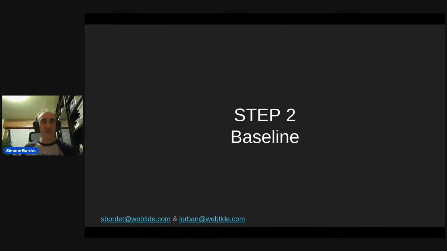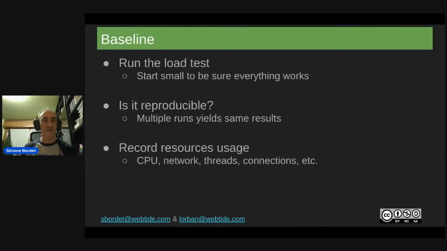Okay, once we are done with the setup, what you want to do is establish a baseline. The idea of the baseline is that you want to run the load test, again starting small to be sure that everything works, and then maybe make it more complex. But then what you really want is, if you run the baseline multiple times, is it reproducible? Do you get the same numbers out of it? This is really important because you may hit one lucky run, but then the second run may be vastly different, possibly for many reasons.